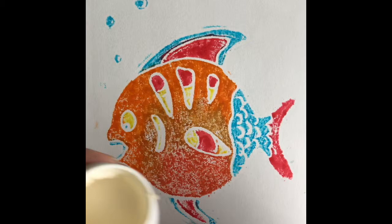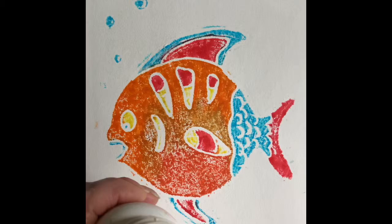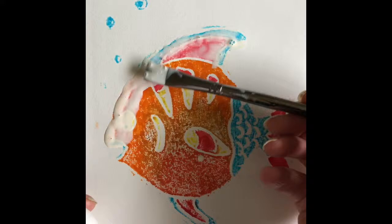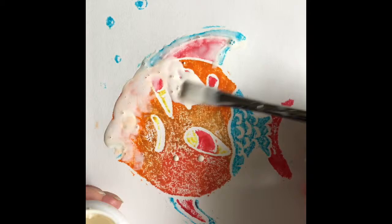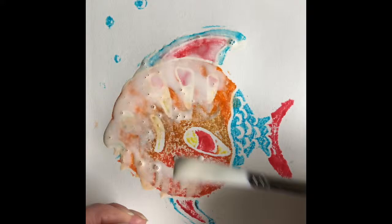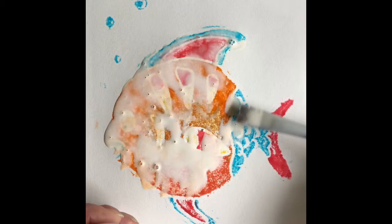I'm going to be tapping this on. Normally, I would spread it on like I'm painting with a brush, so I wouldn't use quite so much of it. But because my marker was a water-soluble marker, if I were to do that, it would smear the fish and I would lose the image. So I have to use a little bit more of the masking fluid and dab it on instead in order to completely cover it up. I'm just going to cover the whole thing, and that way when I do the bubbling layer, it will not interfere with the colors of the fish itself.